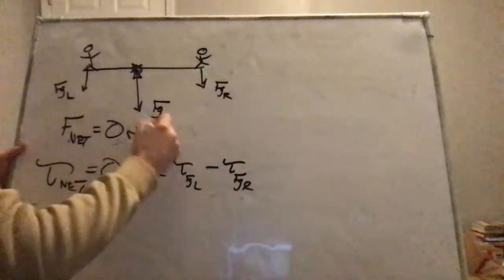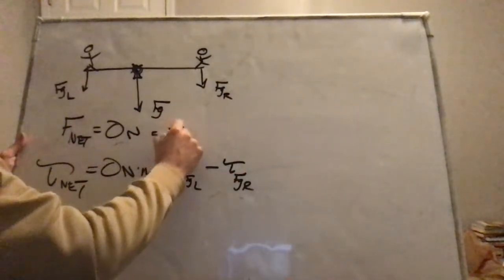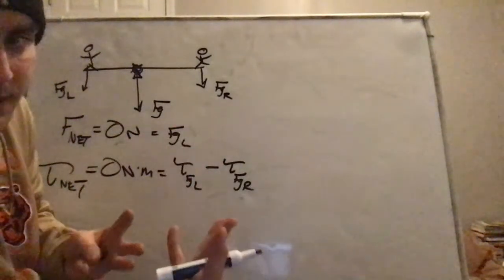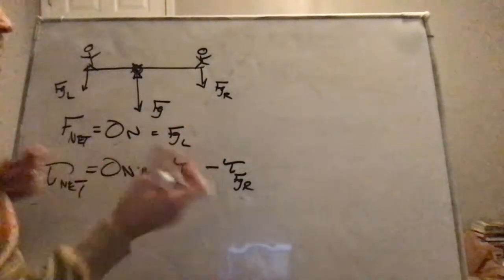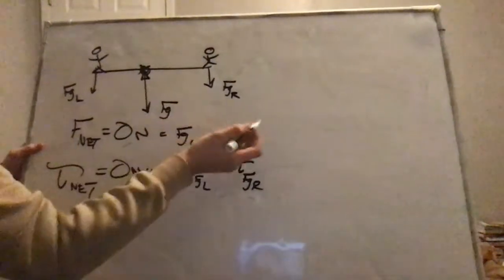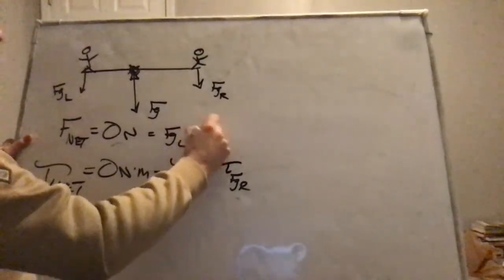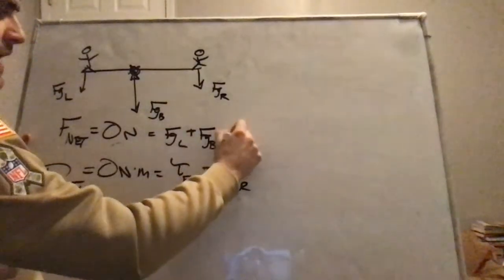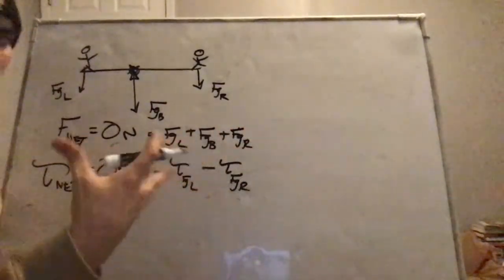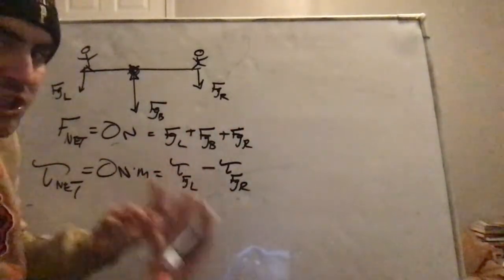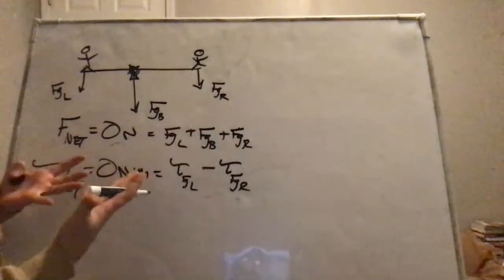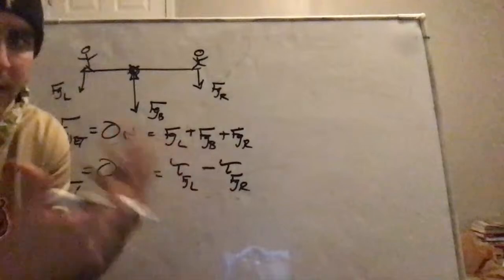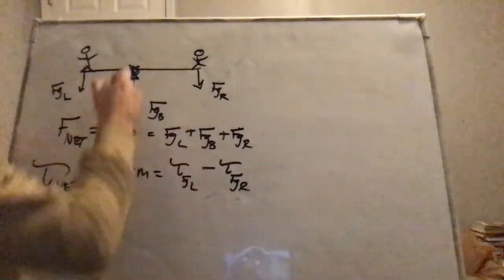Let's look at the net force. I see FG left, which is pointed down. Remember, forces aren't clockwise or counterclockwise. Forces are up, down, left, right, forward, backward. These forces are all down. So FGL is in the same direction as FG board, which is in the same direction as FGR, but we're stuck. I need this to be equal to 0. There's no way I can add up three things of positive values and get to 0, so something's missing. There must be something missing.